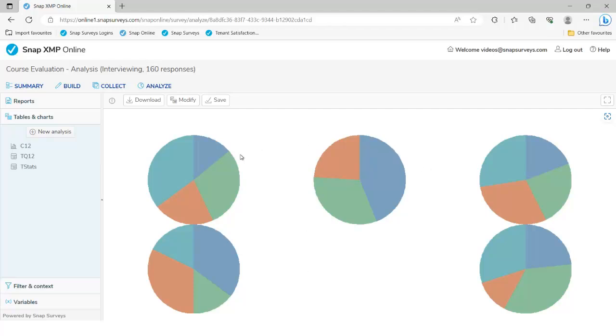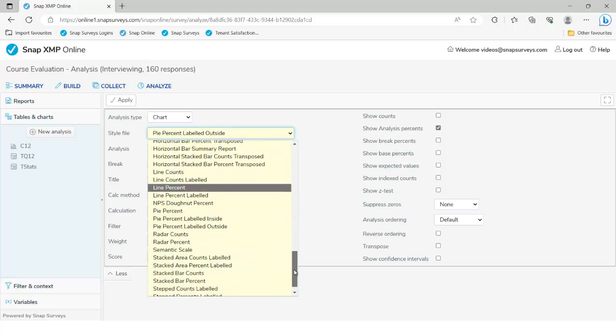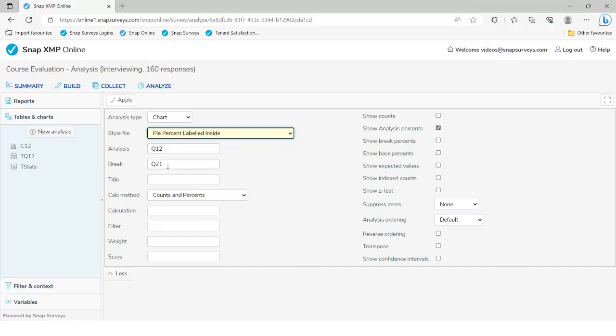So you haven't really got space for all the extra labels, because I've got quite a few pies going on there. So rather than saying labelled outside, that's exactly the reason why we've given you a few variations. So got labelled inside. And also 21 was the gender question with the I prefer to identify in a different way. Didn't have any data in there, so again, we're going to get rid of any empty columns or rows.